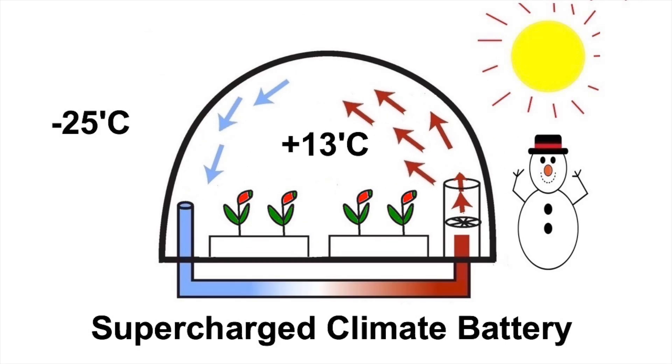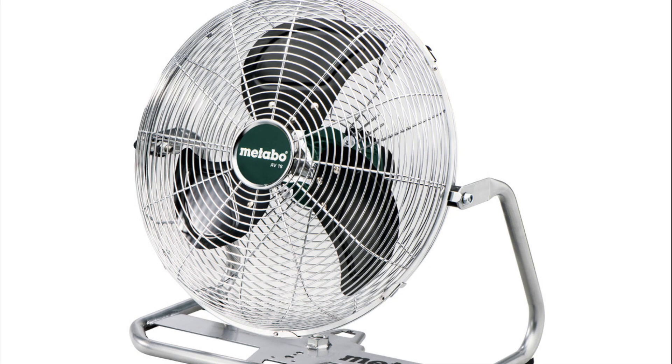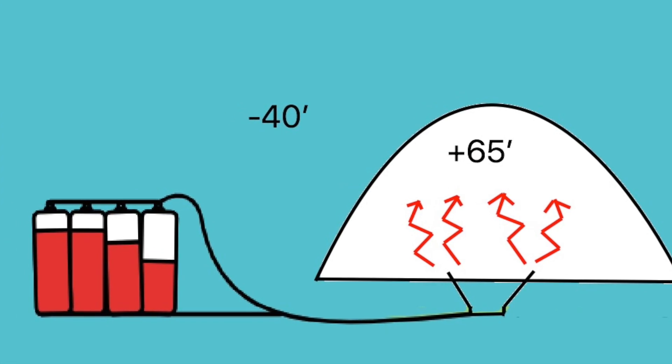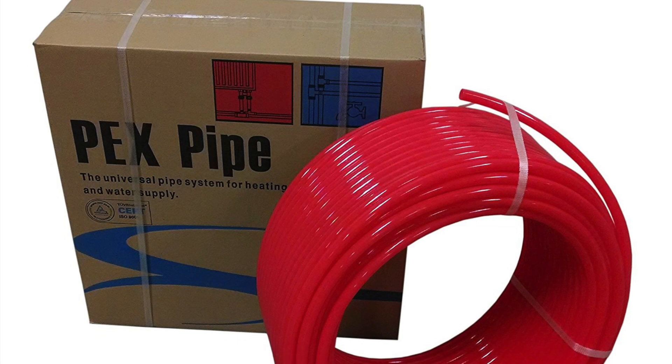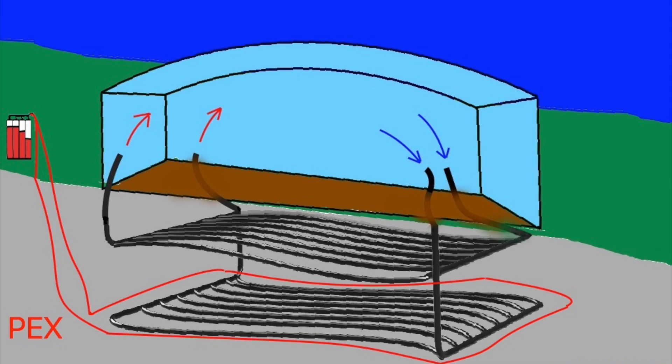Supercharging a geothermal climate battery focuses the purpose only on heating. In northern climates, cooling is simple just using venting and fans. The easiest way to supercharge a geothermal climate battery is when installing the ground air vents to add PEX tubing six to eight inches in the dirt above and below each plastic weeping tile air tube.